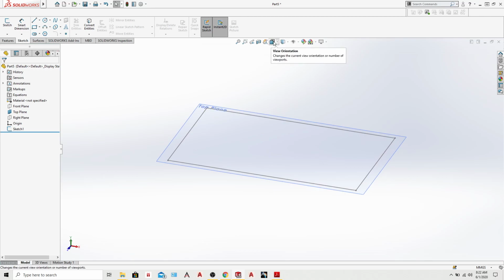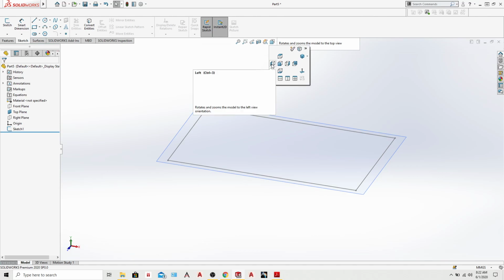This view orientation, inside this we have different view options. So top view, left view, front view, all those different view options can be seen inside this, right?